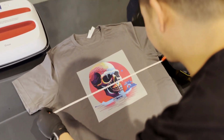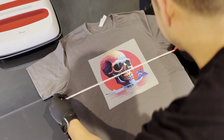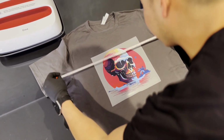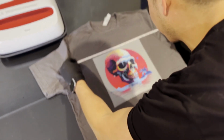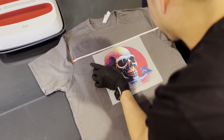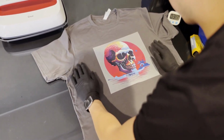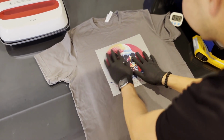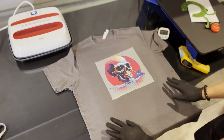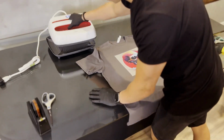So 23. So it's about 11.75. Let's go ahead and move up here actually. So 16.8. This is going to be right there. That's going to be in the middle. All right. Now I'm going to make sure that everything is even, that the design is flat, nice and flat. There's no creases underneath. I'm going to grab the Cricut.